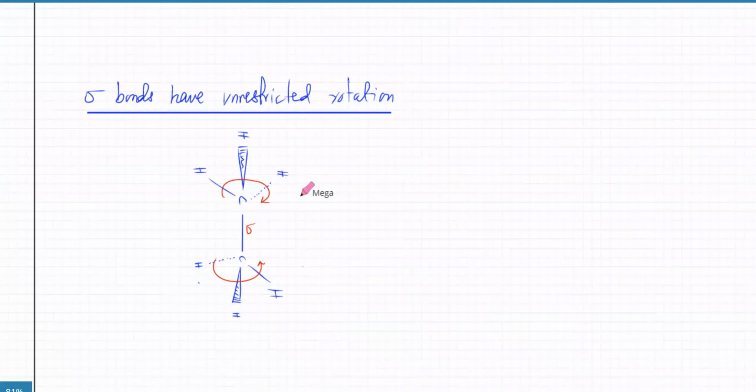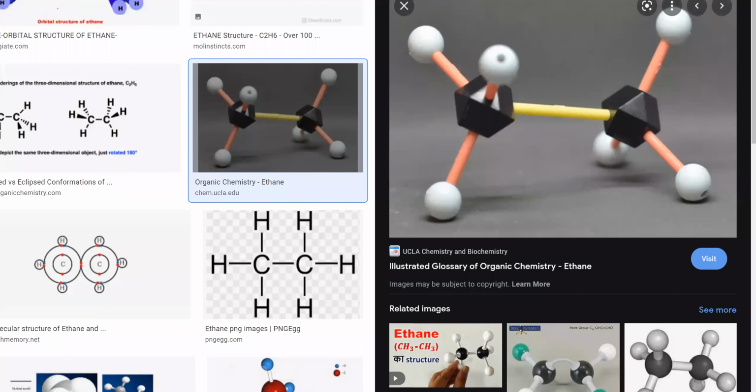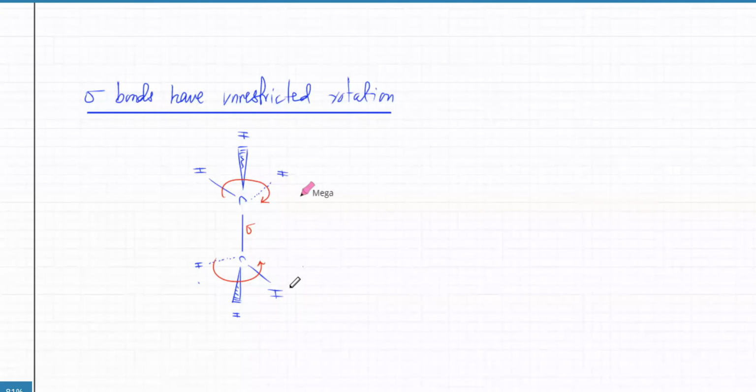Yes, so I have a question though. If, for example, the bottom CH bond is going clockwise, would the top one also go clockwise, or can it go anti-clockwise? No, they can go anywhere they want to. Okay, so it's unrestricted. They can spin any way. Like, they're all bumping into other molecules, right? So if one's going one direction, can the other one go in a different direction? Yeah, they can just randomly go around anywhere, right? Okay. So from now on, don't think of molecules as rigid. Make sure they don't break, yeah? The other bonds, they're not going to break.